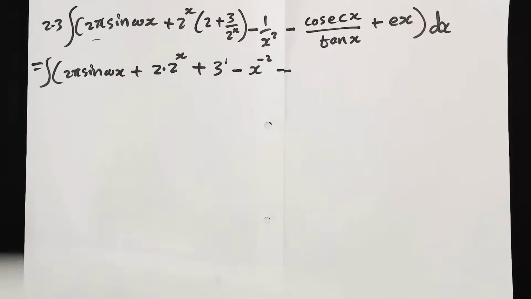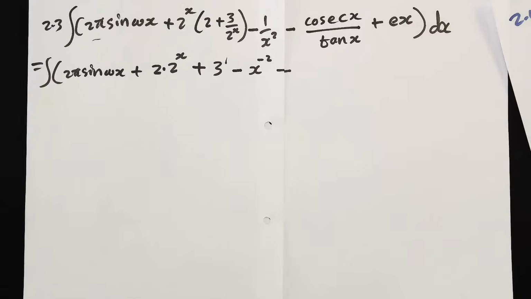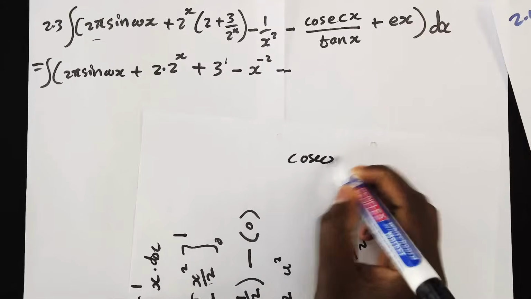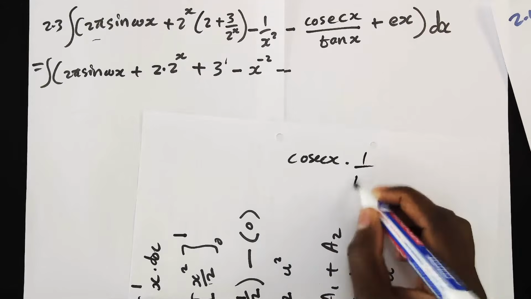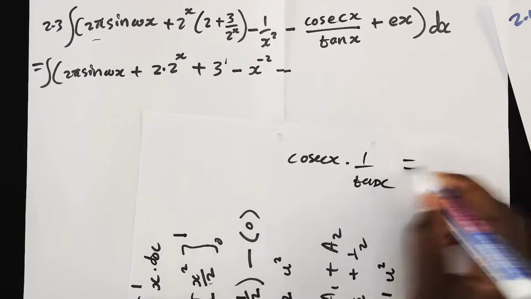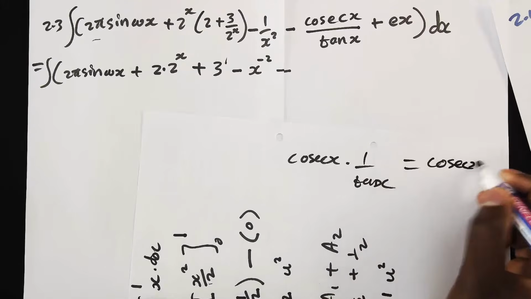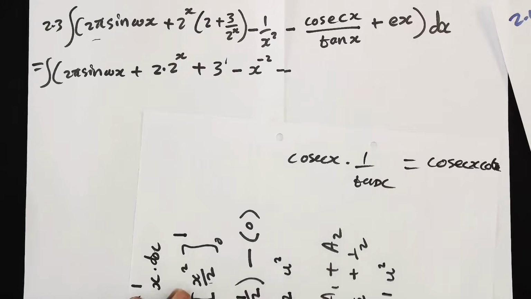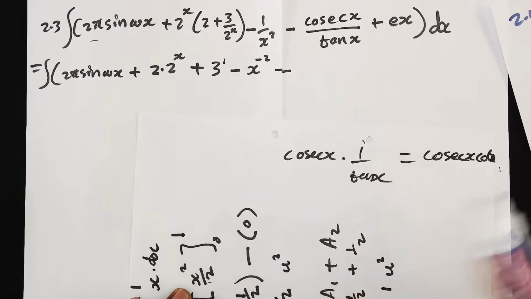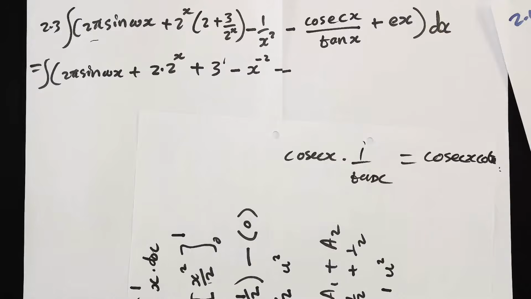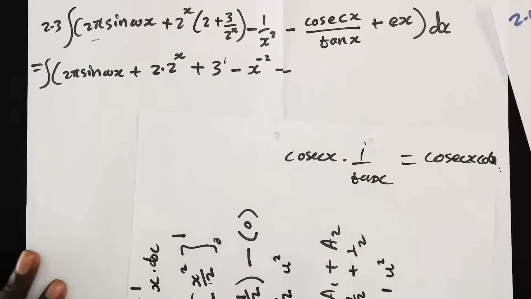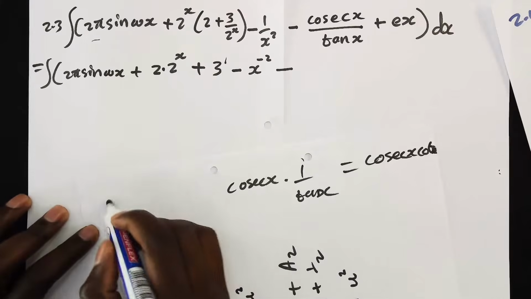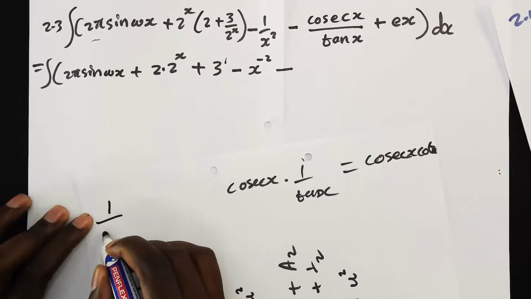So I wanted to insert some, let me insert. You need to think twice. Only the ones where you have a product of functions is the cosec cot, isn't it? Because we know that 1 over tan is what? 1 over tan, it is cot. So we know we derivated cosec to get cosec cot. That's where we go.